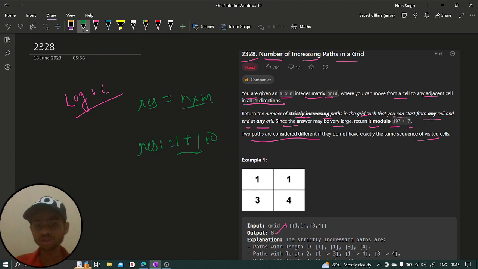Now let's move to this one, 0 comma 1 cell. Here if you will see, we can come to this, right? So it is going to be 1 plus, from 4 we cannot go to 3, we cannot go anywhere, so it's going to return 0. So from 0 comma 1 we are getting only one path, right? Result plus equal to 1 plus 0, right?